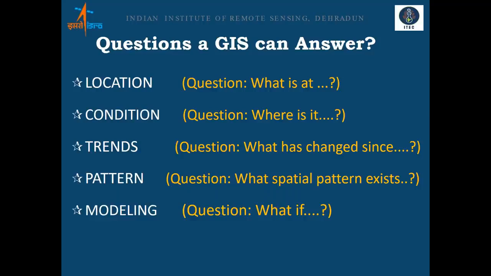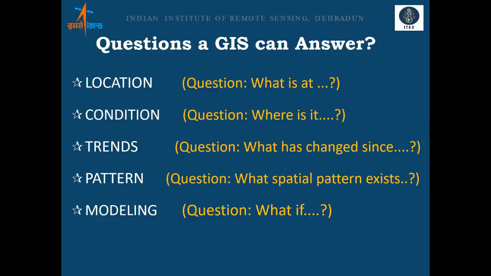There is pattern analysis: what spatial pattern exists. This is also important, because this spatial pattern helps you to understand, for instance, temperature interpolation, or let us say dispersion modeling. All these things come under pattern analysis. You can apply any type of geospatial, or I would say geostatistical, analysis. So all those things, pattern analysis, can be carried out on these data sets.